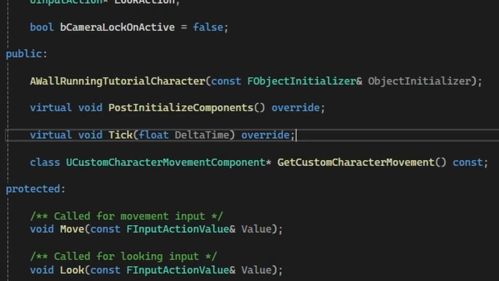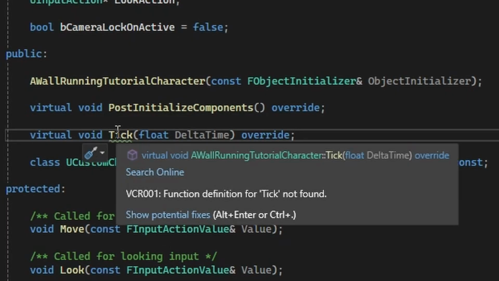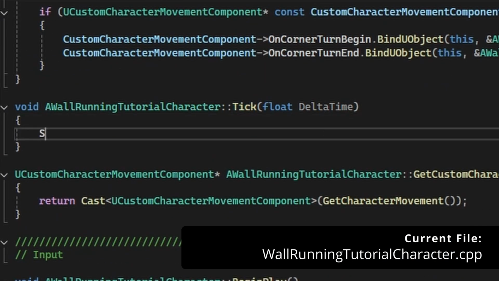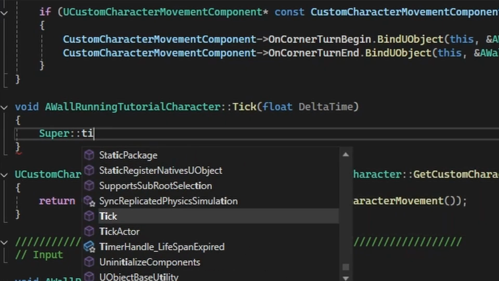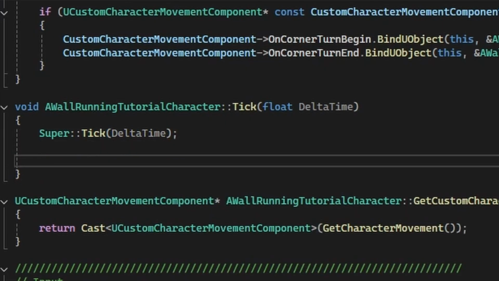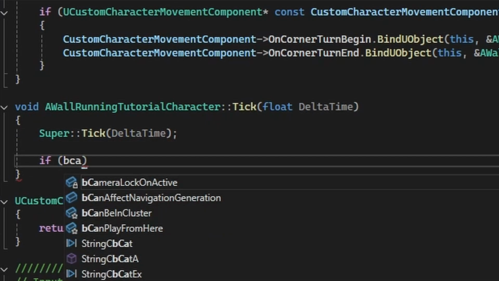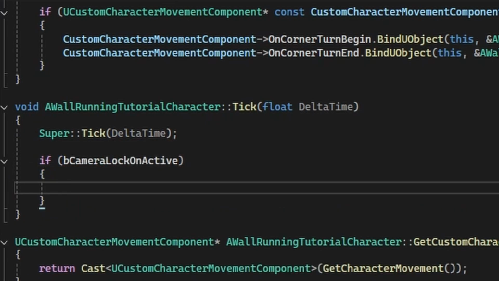Here's the signature for the function. Alright, so we need to check if the camera lock-on is active. So the way we're going to rotate the camera is with the RInterpTo function. If you remember a while back, this function is used every frame to interpolate from one rotation to another.